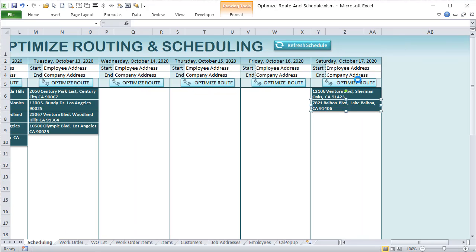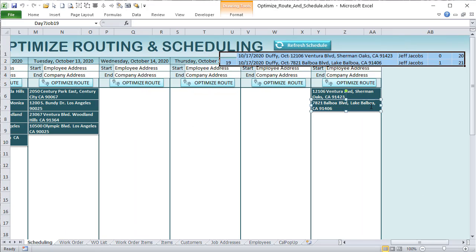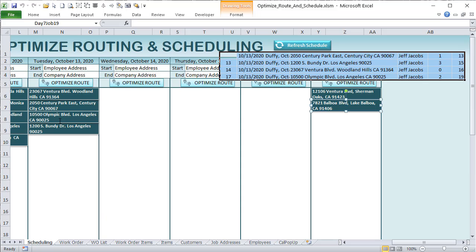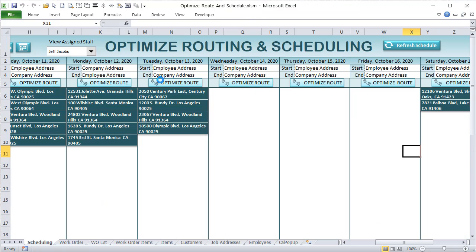And so now when we click optimize route, it's going to optimize this route. If it's not already optimized, there's just 2 here, so they're already optimized, but we have a larger one. Click on those. These 3 are going to switch the order of them. So now when I click optimize, it's going to automatically optimize that route accordingly. All right, so we got that shown.